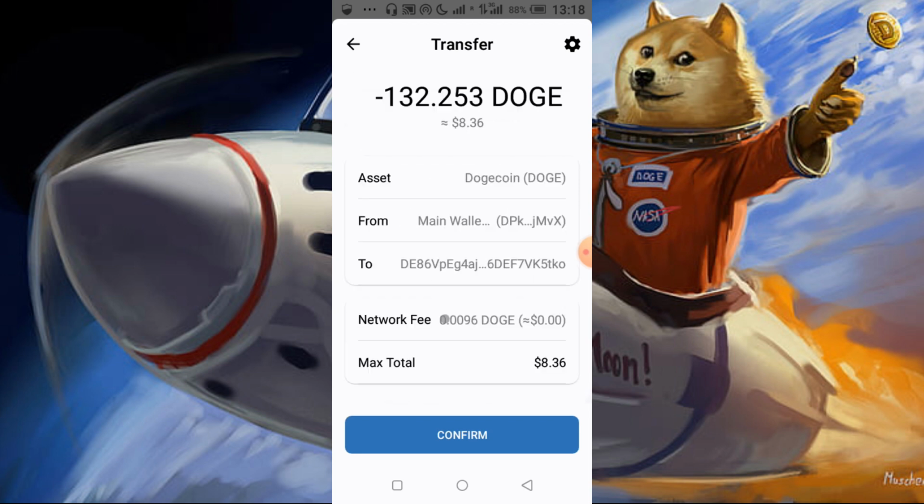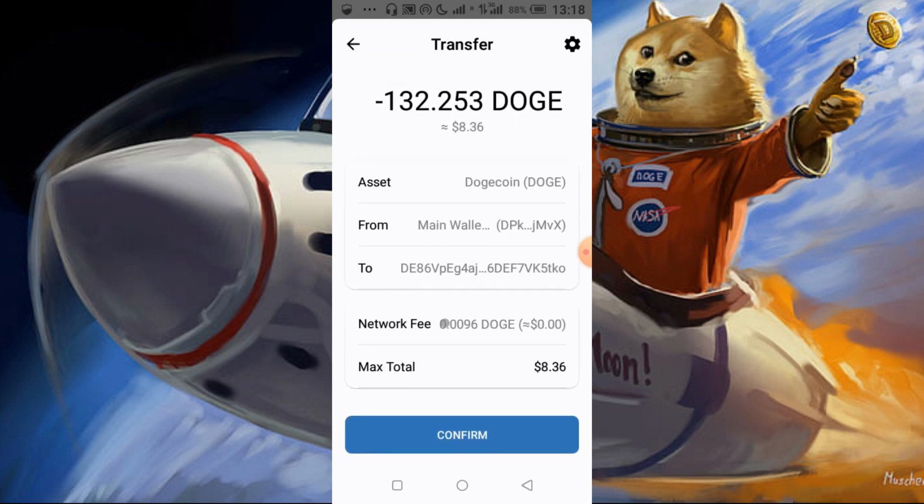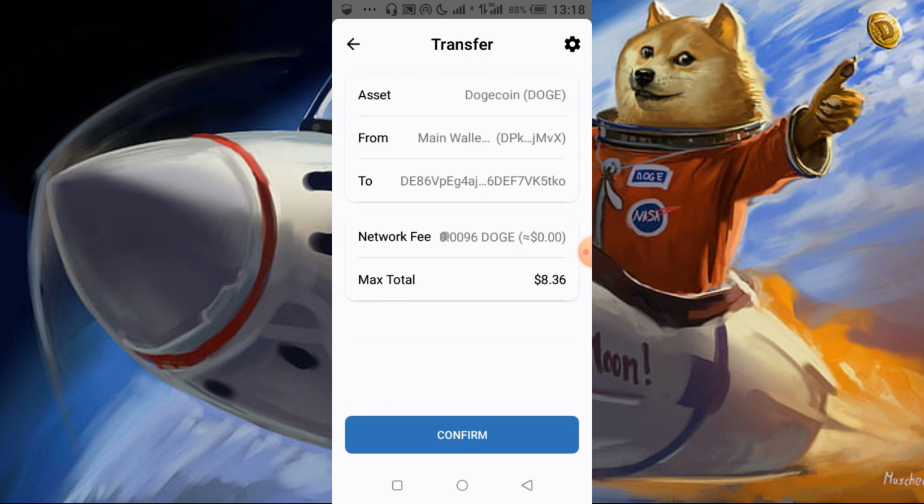So as you can see, this is the interface and it's requiring you to confirm the transaction. Have you seen the network fee is $0.00, but from Bybit to this wallet we paid like 32 cents or something. Because it's an exchange, they need a withdrawal fee to keep the company going, but this is a custodial wallet. It's like taking money out of your pocket to give to a friend.